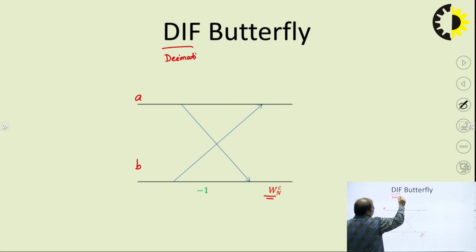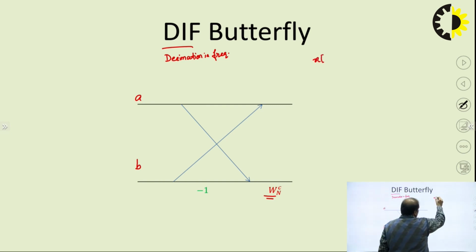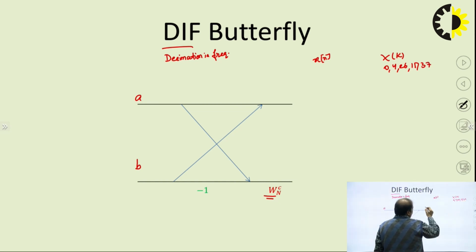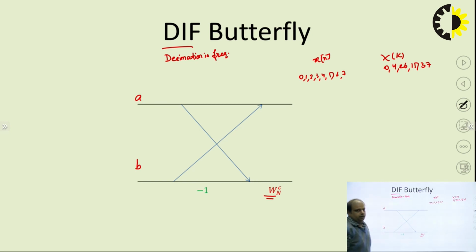Decimation in frequency. In decimation in frequency, the connections are such that the decimation takes place later on. So capital X will be out of order. We basically will have x of n on the left and capital X of k on the right. This will be in 0, 4, 2, 6 and 1, 5, 3, 7. This will be 0, 1, 2, 3, 4, 5, 6 and 7. This will be the first of all the decimation, because decimation will be in frequency.